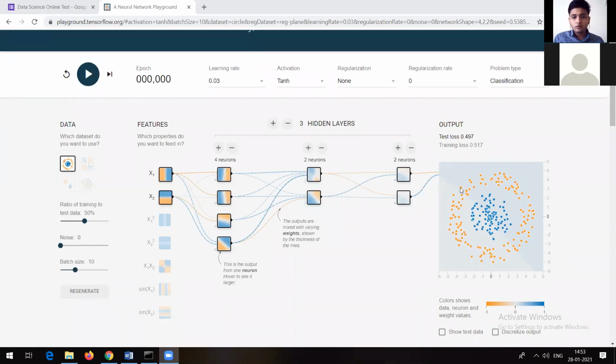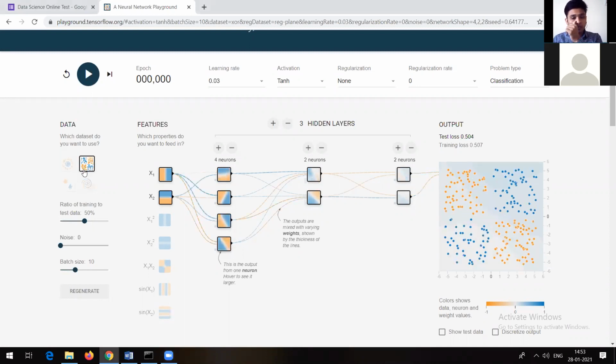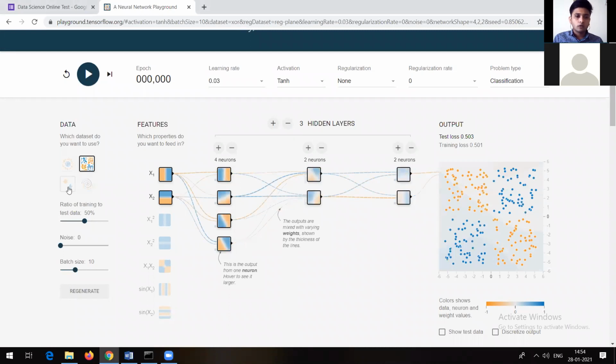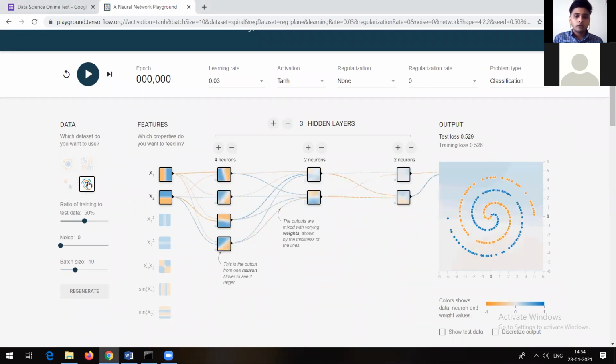Try to understand. Those who are saying that it's the output of SVM, it is not. I already told you, whatever machine learning can do, all the things are done by deep learning, but vice versa cannot. This is the input data, and for that input data, this is the output. For this input data, this is the output. Now go and click on this play button.